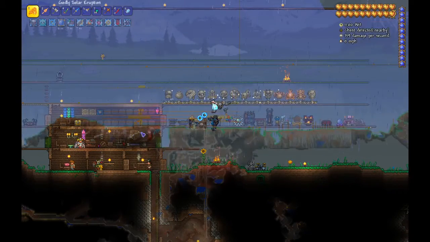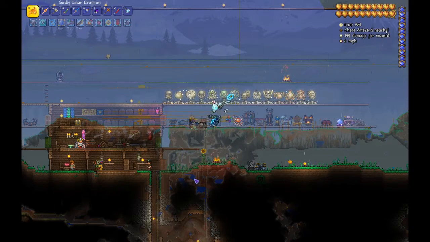Not look up solar eruption. Solar eruption is a hard mode auto swing weapon. Its best modifier is godly or demonic. Okay. So yeah, I do have the best one. I was wondering if I should switch it up for Ruthless.